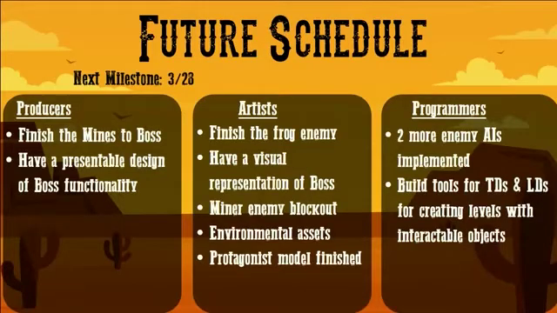Okay. So now, the last bit of information we need to break down with you. We're going to talk our future plans. Our next milestone presentation is going to be on March 28th. By then, our designers are going to have finished up the mines up until the boss fight, and also present a full design for what that boss is going to be.